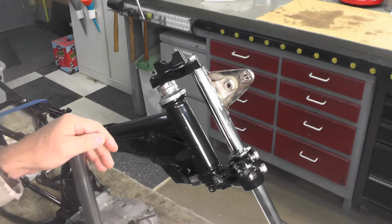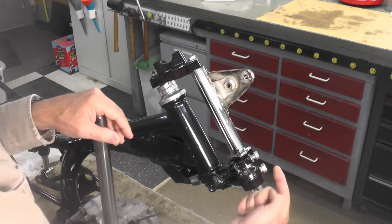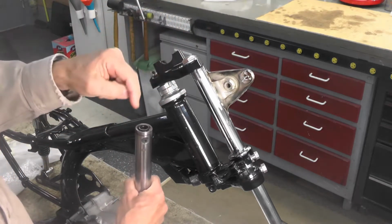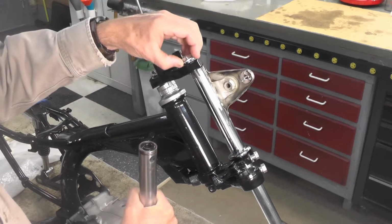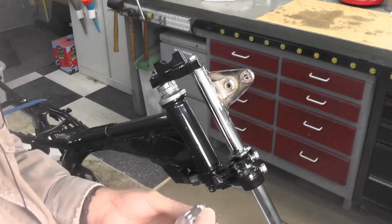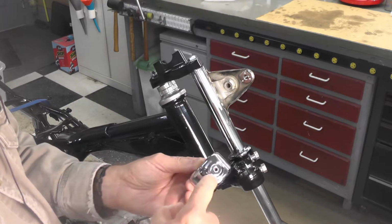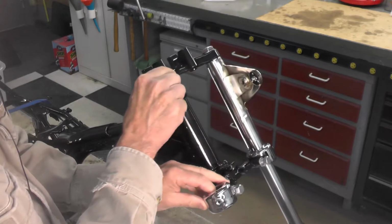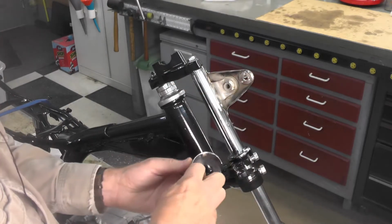This style fork tube is held in place in two ways. One, there's a pinch bolt right here I'm pointing to. Here's the one on the left, here's the one on the right, and again there's this bolt that comes down from the top like that and goes into that threaded section right there, and that's why you have to have that gasket, because that pulls that assembly together. The cap right here, which, besides being decorative, there's a reflector, I believe, that threads into this tapped hole right there, and this fits something like that, as you can see, I think, here on the other side. Right there. Now there's supposed to be a gasket underneath that.